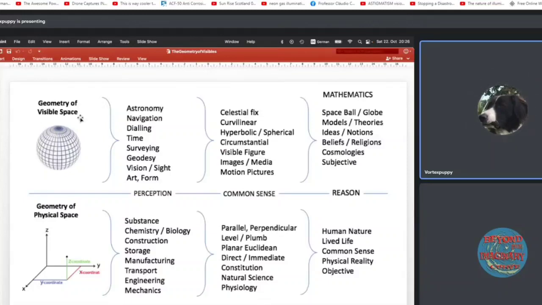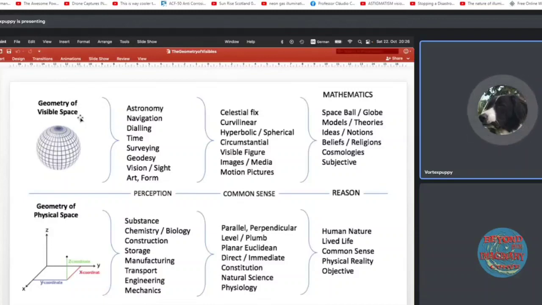And the top half of this is the geometry of visible space, which, as far as I'm concerned, has been used in things like astronomy, the celestial sphere. It's used in navigation, in dialing, which is sundials and telling the time and clocks. It's used in surveying, geodesy. So everywhere vision is used to calculate something, often based on assumptions, it's the geometry of vision that plays a role.